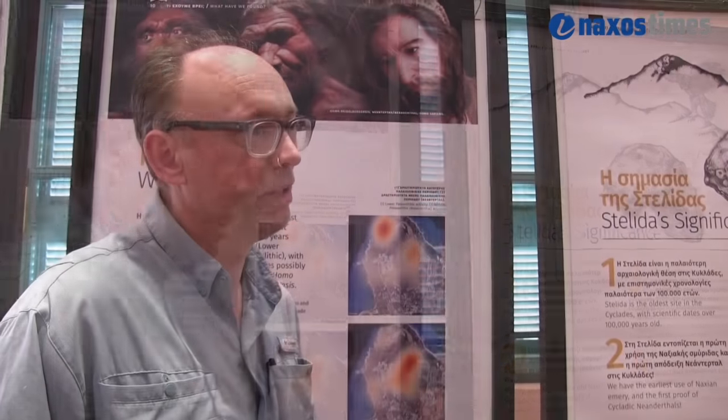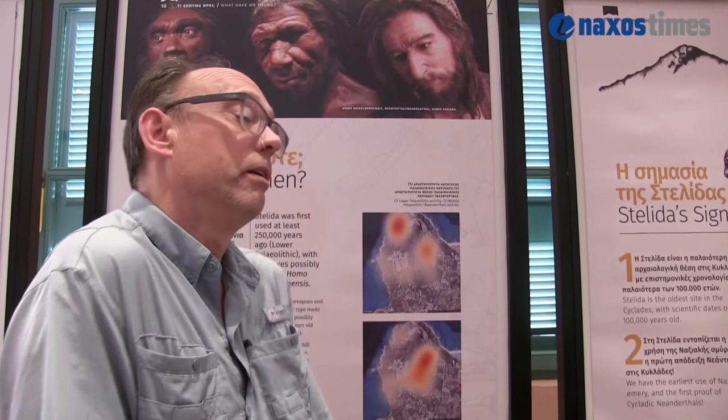Research still has a lot to offer — we will continue intensely. We have a very dynamic young team of Greek, Canadian, Serbian, and British scholars. We always make sure there is room to train young students from Athens. Some of this has been a big surprise, particularly the very, very old material — that was a big surprise. It's very exciting, and it's controversial. There are still some people who are uncertain about what we say, but important visitors are coming to see us in the summer, and everybody who has visited us is convinced by what we are saying.